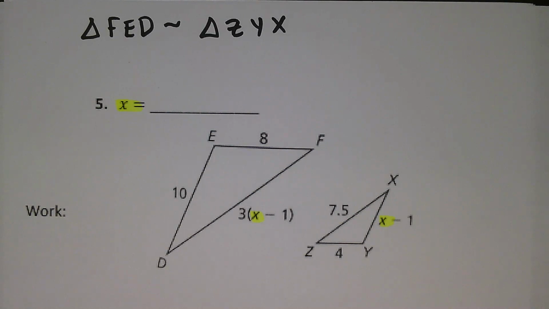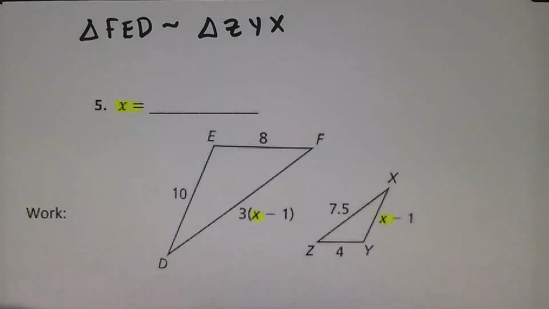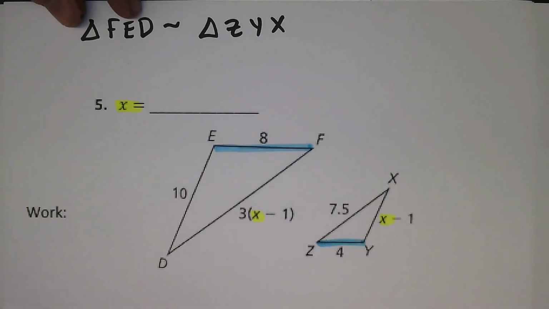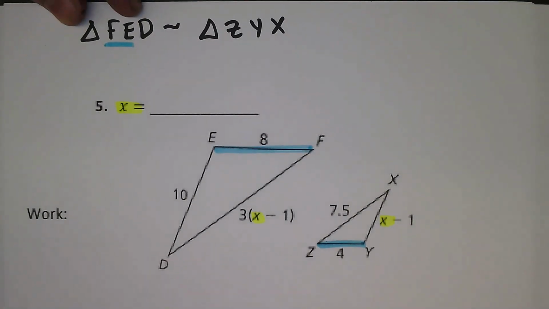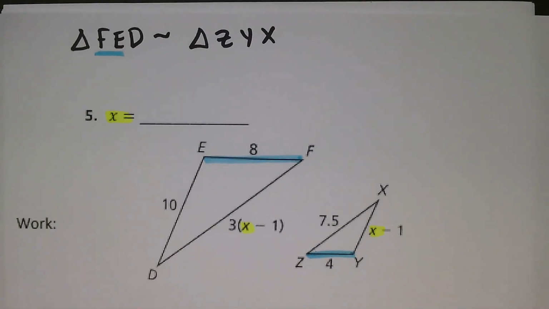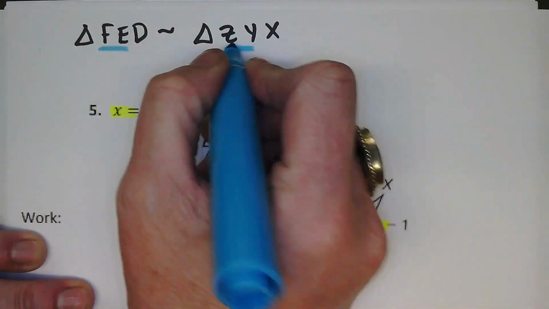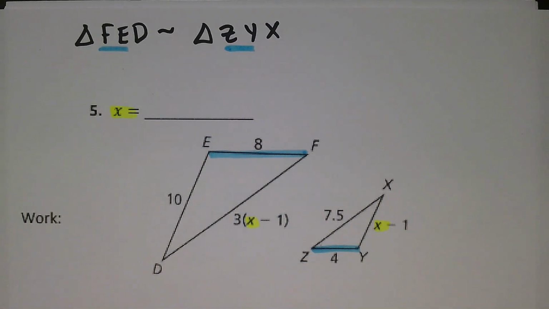Now, a couple different ways to do this. You can go based on the side length, and sometimes that works. It's never a great plan, though, to go on just what we think we see. We kind of have to do that sometimes if they don't give us a similarity statement, like EF is the smallest side, so is ZY. But really, the better way is to look at the letter orders. So if I see that FE are the first two letters, then that definitely corresponds to ZY. The similarity statement always supersedes what we think we see with size. But it looks like they drew it somewhat to scale.